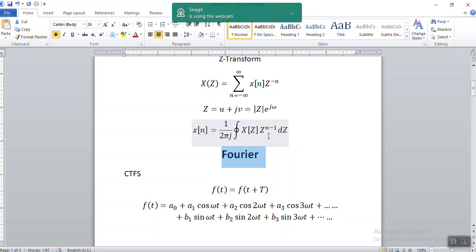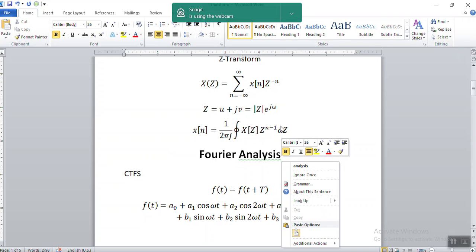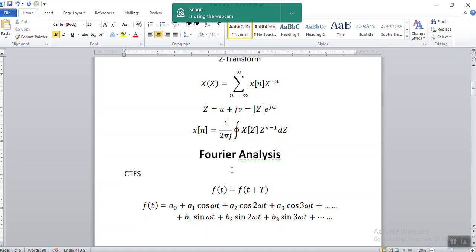Now, coming to another transform, Fourier. Okay, as Fourier analysis, as a whole Fourier analysis. Okay, so what is Fourier analysis? It is basically a tool. This as a whole, the Fourier analysis is basically a mathematical tool which will transform a time domain quantity or function or signal into its equivalent frequency domain quantity or function. Now, why we should do? Again, it is a kind of transformation like Laplace or Z in discrete time, Z in the continuous time Laplace.